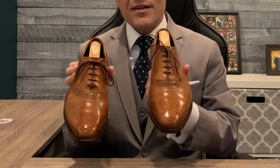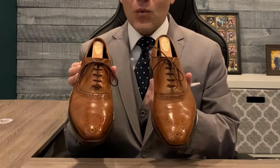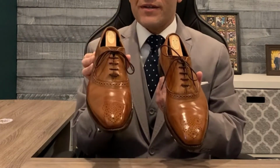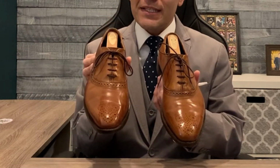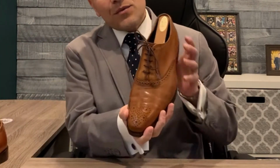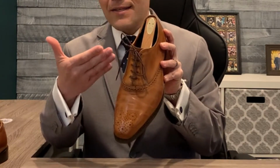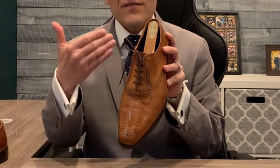Here we have two different methods for tying our dress shoes, and as you can see, one of them looks very asymmetrical, kind of floppy, kind of wonky, and the other shoe looks very sleek, very clean, and symmetrical. Here we have what we consider a loop, swoop, and pull type of knot. This is the thing that most of us learn at a very young age.